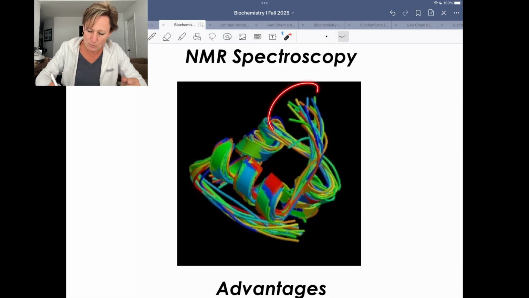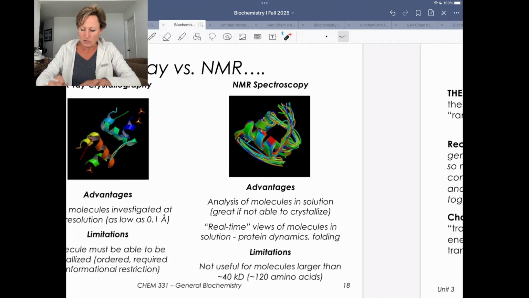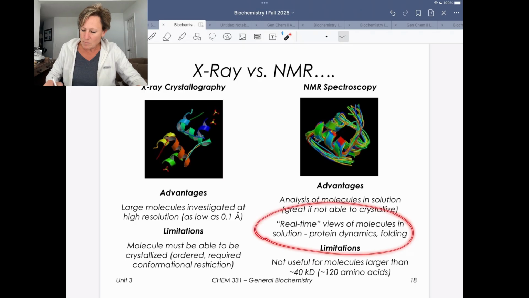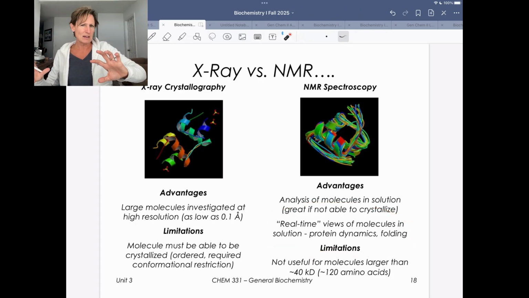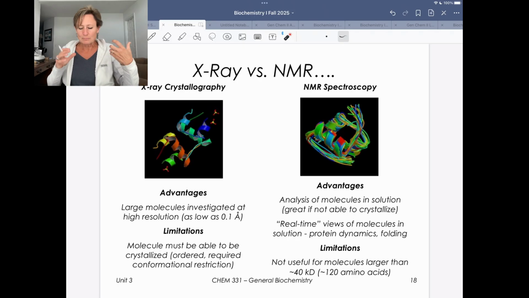And what that allows us to see is maybe domains that have a more dynamic nature, because as you capture these pictures of dynamic molecules in solution, you might see that there's a lot more flexibility in a certain domain than another. So a huge advantage of NMR spectroscopy is that basically any molecule that can be in solution, you're able to see. And some might argue that the real-time aspect of this might represent a more real structure of what we see, proteins undergoing dynamic motions, if you're thinking about protein folding dynamics and so forth. So X-ray crystallography and NMR are two workhorses for determining protein structure.